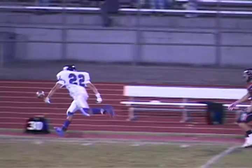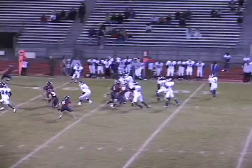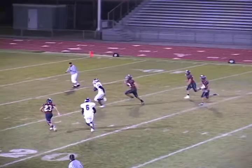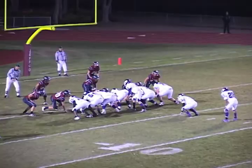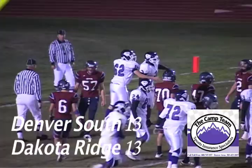Jump looks to throw, pass is caught. Inside the 35-yard line. Fake pitch, throw — complete. The pass is complete, caught by No. 24, Joel Turner, down at the one-yard line. So look out, Dakota Ridge — here comes South. Quick fullback toss to number 3, Keith, for the touchdown, Denver South.